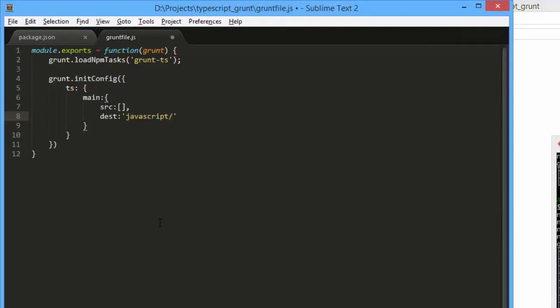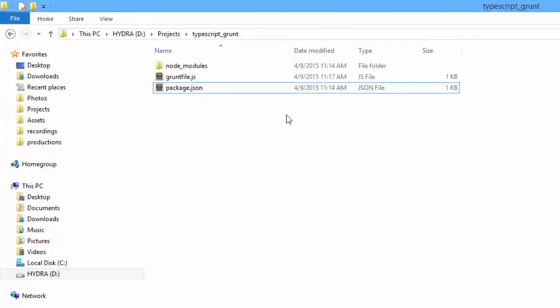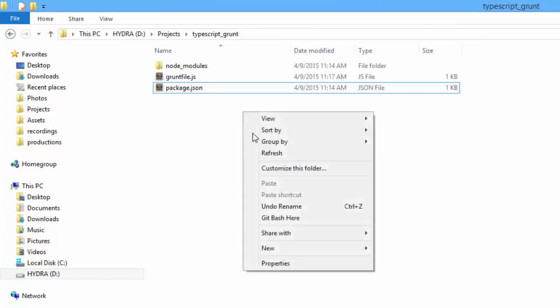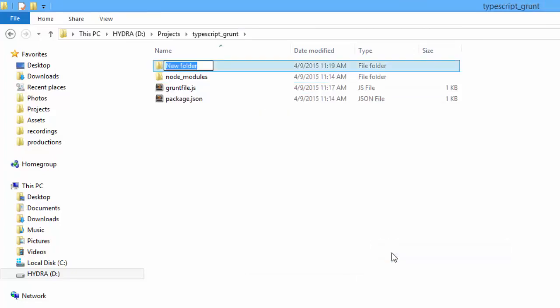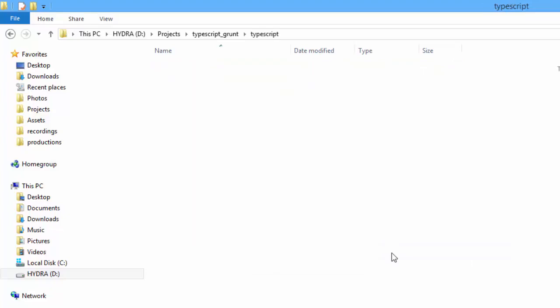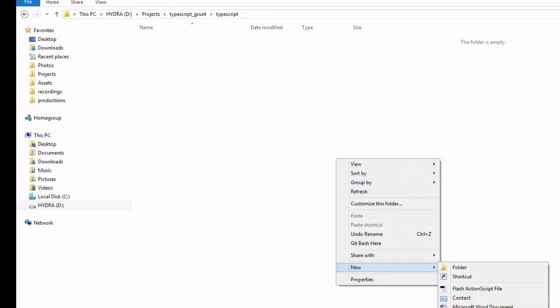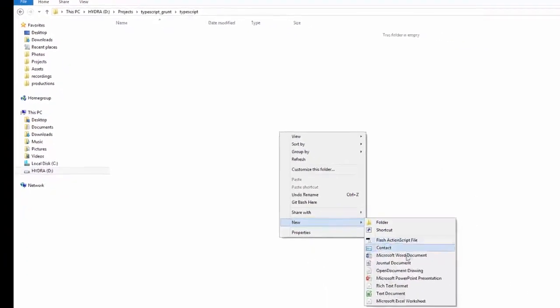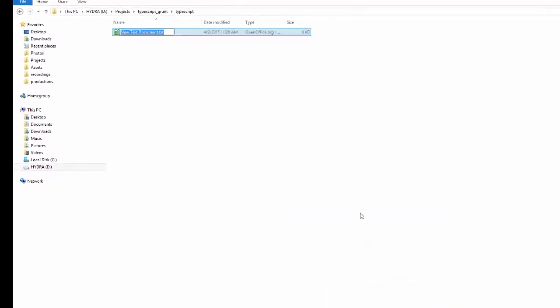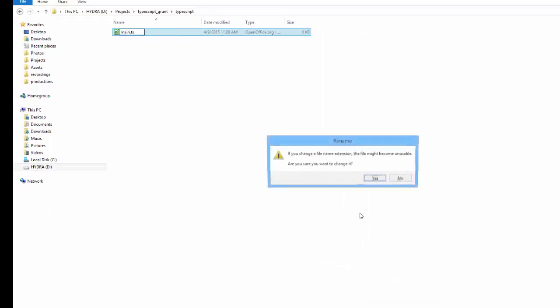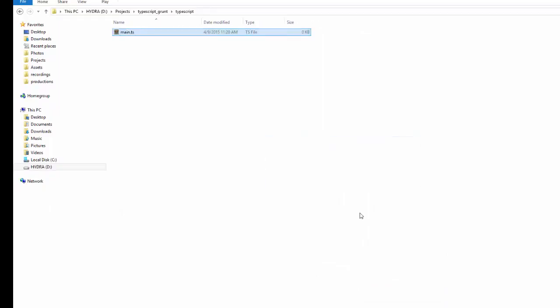Now, let's create a new folder for our TypeScript files. In your directory, create a new folder and call that TypeScript. In your new folder, create a new file and call it main.ts.